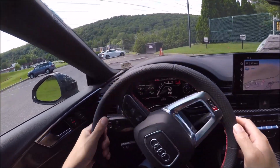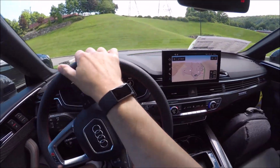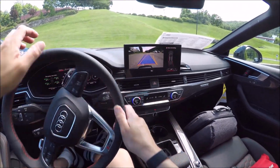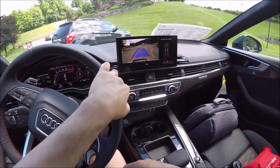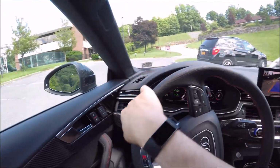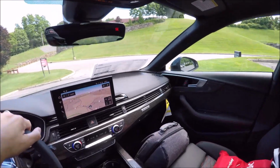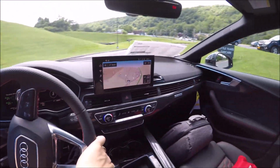Oh my goodness. So now you have a good backup camera here too. We're gonna put it in reverse right now. There we go, look at that backup camera. Look at the resolution on that. My McLaren looked like an Atari. You can play around with the camera so you can have different views. I don't know about you, but I'm starting to think I want this car.